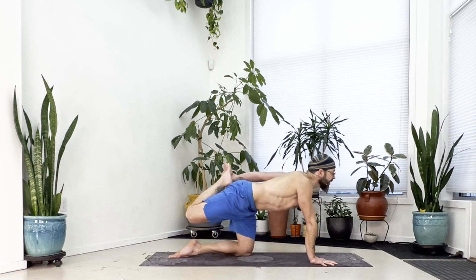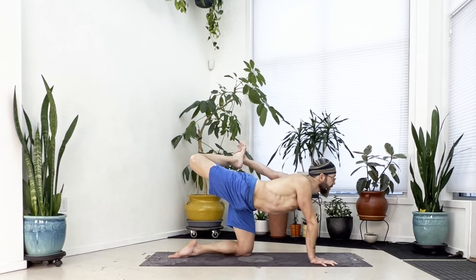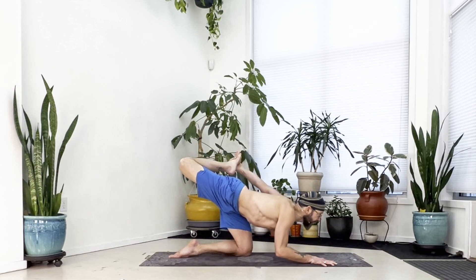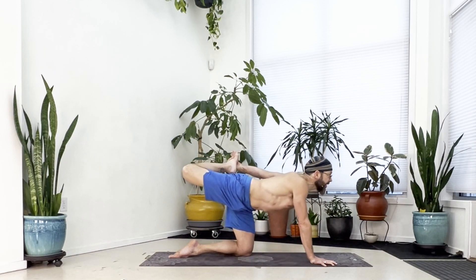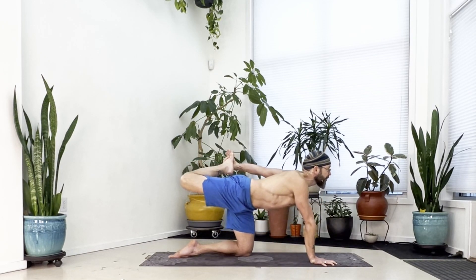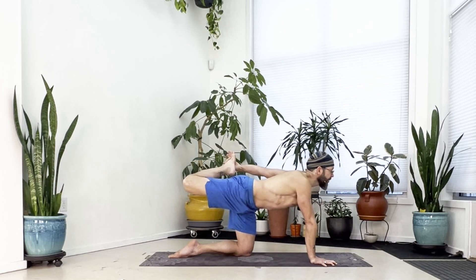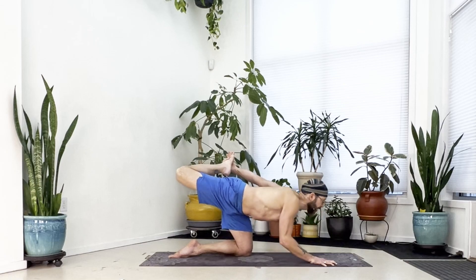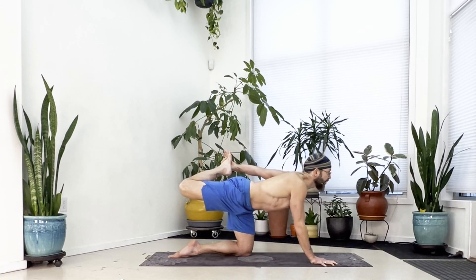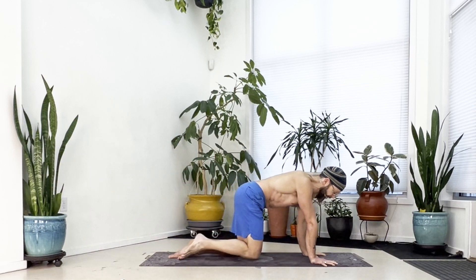Now with your left hand, reach and find the right foot. Once you have that grip, look forward, kick into your hand, pull your shoulder forward, and bring that right knee up high. Then back and forth: grip the floor with the right hand, keep your balance, pull the right elbow back, maybe come down all the way, then lift back up straight. Right elbow back, sink down low, lift up for two, pull the elbow back, sink down, lift up for three, through five. Release and come back to all fours.